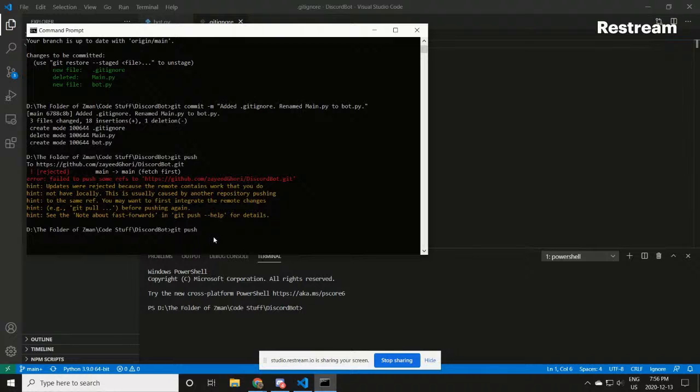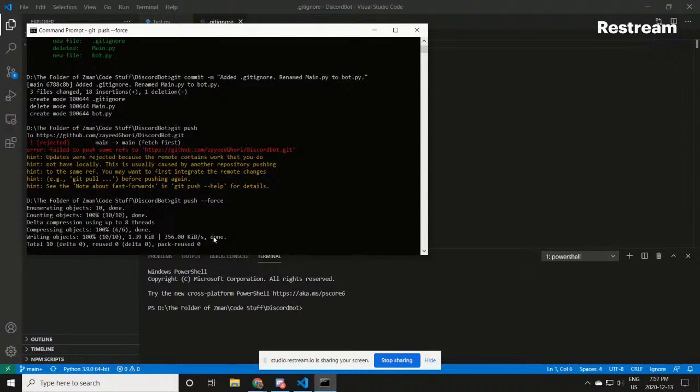Another problem is if you start editing and something on Git has changed and you don't have the latest version, it will tell you that you first have to take what's on GitHub and edit it and then push that, because it wants you to know that you have the latest version. But I think I should be able to force this. Yes, I can force that.